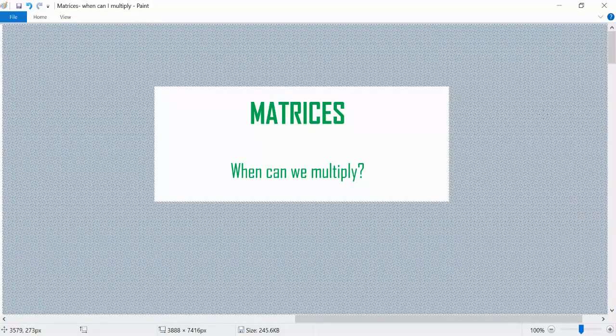Today we're going to be looking at when it is possible and when it is not possible to multiply two matrices together, because as you've already seen from another video, I'm sure, it's a bit more complicated than just multiplying two numbers together. For a start, it even matters which way round the two matrices are, but sometimes it's not even possible to multiply two given matrices together. So that's what we're dealing with today.